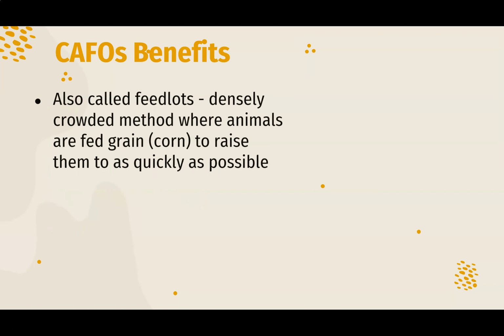We'll start with those. Also called feedlots, these are extremely densely crowded. And again, if you've seen some of these videos on the way that they raise chickens, that would be, again, a very concentrated method of raising animals. It's not very humane, but again, it keeps the costs down. Here, in many of them, they are fed corn. And again, corn has a lot of calories. Corn is very easy to grow, and we grow a lot of it in America. And it will help these animals gain weight very, very quickly, making them able to become burgers or chicken cutlets.